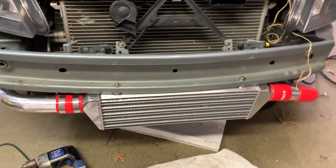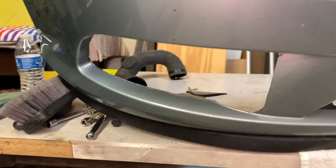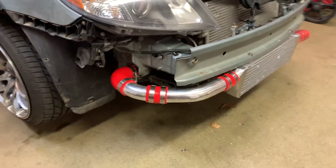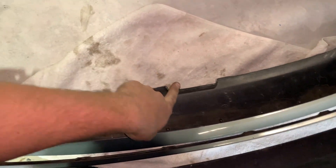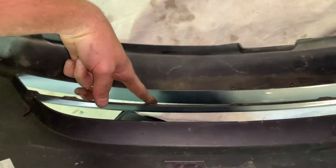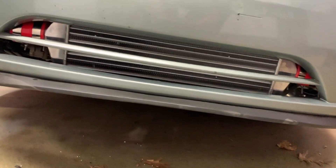Everything's hooked up and bolted up. We used a utility knife to cut the bumper out — not the prettiest thing, but it allows the pipes to fit, and if you're into that look you can see the pipes running into the intercooler. We also removed the mesh in that area, and cut the little piece that mounts to the shroud beneath so it doesn't hit the intercooler. There were also tabs along here that were cut off for the same reason. Bumper's back on and cleared out — and here's our view. Not bad.